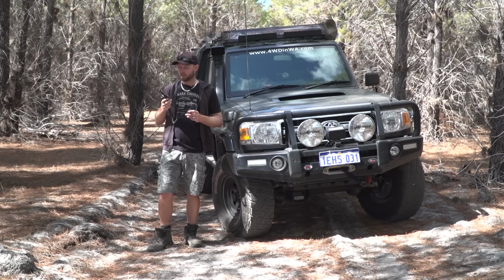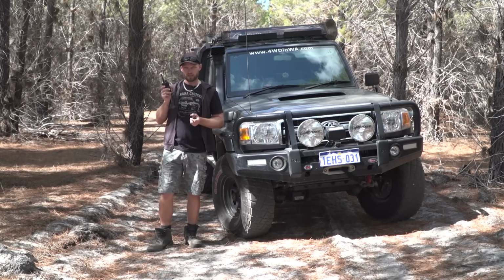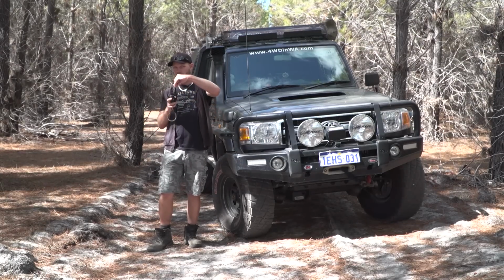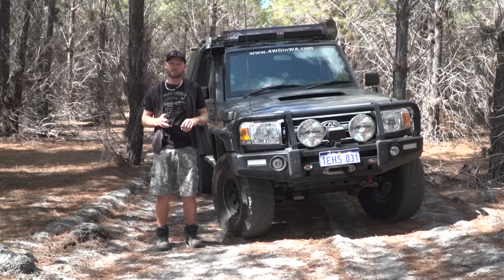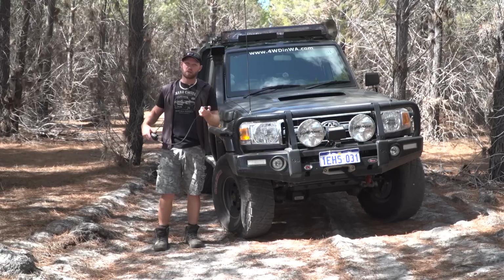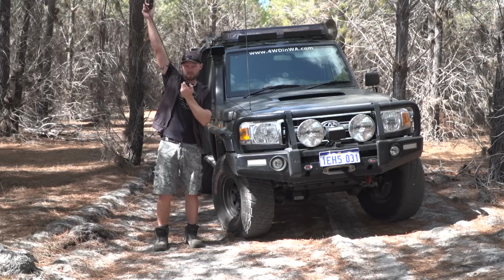That said, if you have a lower powered handheld radio, your signal may not be able to travel that far. There's a number of reasons for it. One is you've got this little aerial on here, which means that you're transmitting from here. You're not transmitting from the top of an antenna instead. So there's a height difference there. But you can improve that by doing this.